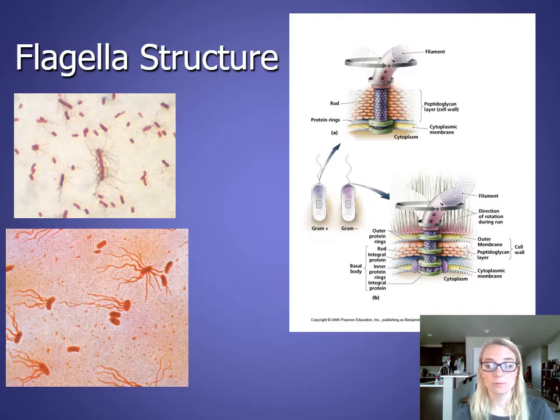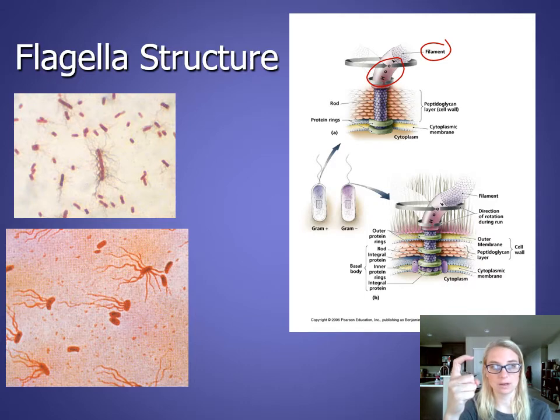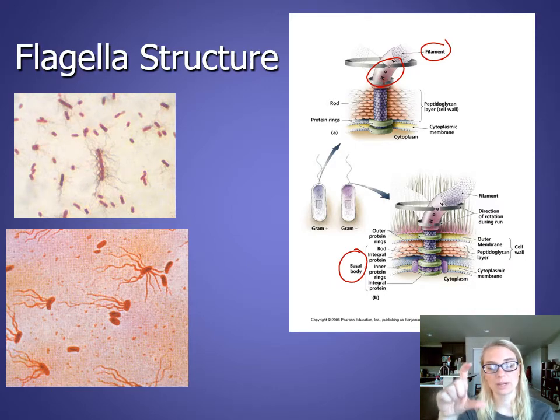So a flagella is made up of three major parts. We have the filament, which is just the tail. It's the long stringy piece. We have the hook, which is like a little curved piece that comes out of the cell wall that kind of gives directionality to the flagellum itself. And then we have the basal body, which is kind of like the anchor, helps to anchor the flagella into the plasma membrane and the cell wall. The hook gives a little bit of curve to it so that when it spins, it's not just spinning on one axis. It can make some spirals in the environment that it's trying to swim through.